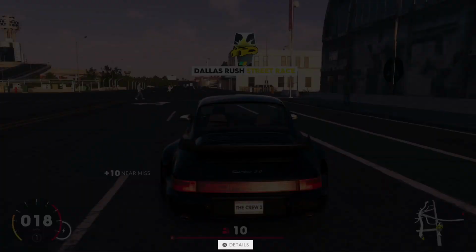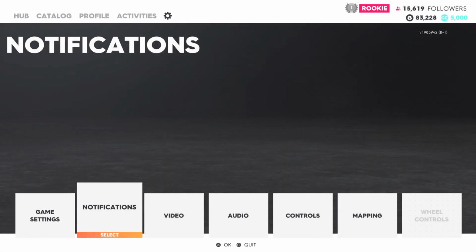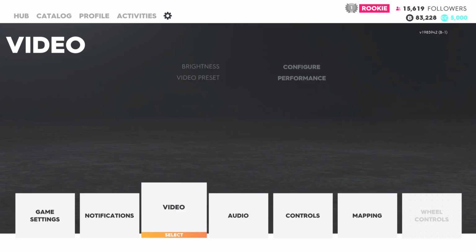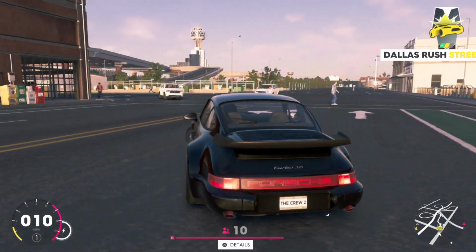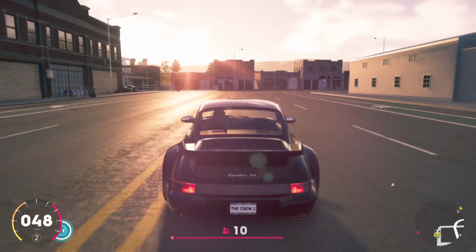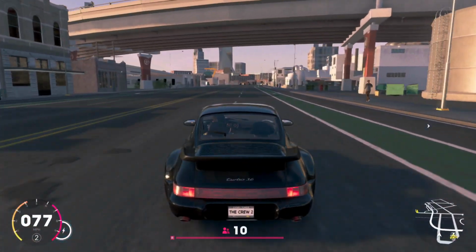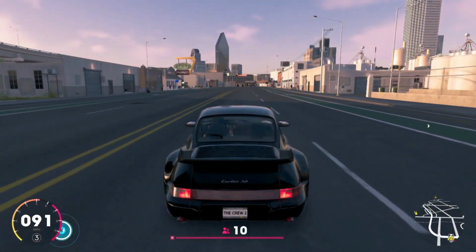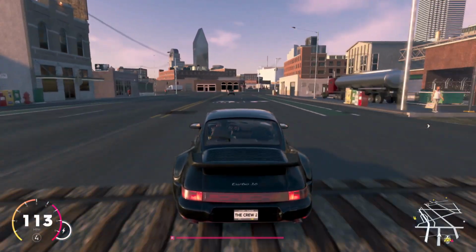Okay, so now once I switch to performance mode, now we got 60 frames per second, looking real nice and sharp and crispy. Real nice image, no stutter effects or anything like that.